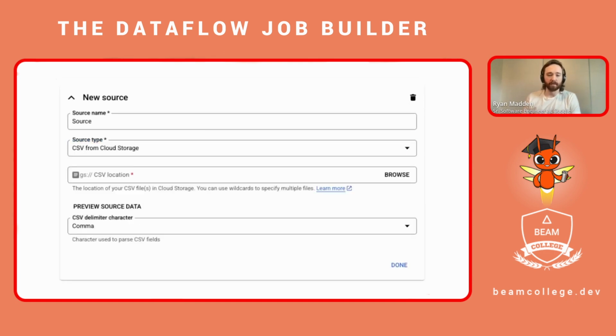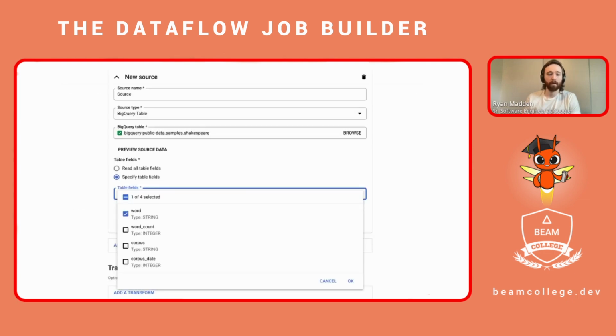For text files, CSV files, and JSON files in Cloud Storage, the configuration is as simple as providing the file path. To process sets of files, the Job Builder also supports wildcard characters. All of these file types can be previewed directly in the Job Builder. Preview is also supported when reading from BigQuery. The BigQuery source supports reading a subset of table fields, which can be selected from a dropdown. The Job Builder tries to be schema-aware as much as possible, and to provide both preset options and validation based on the fields in the data.